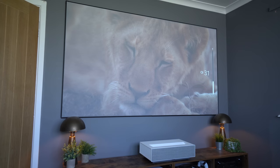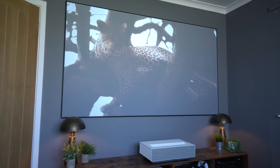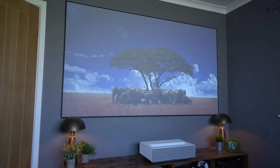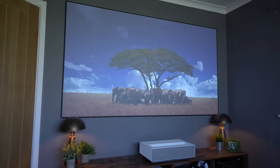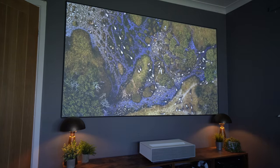Darker scenes in HDR content, I noticed that that didn't handle as well in a lighter room. Now, my own personal opinion is it's no hassle at all to just lower a blind. In fact, I've got an electric blind behind, which I'm going to press coming down now, and you'll see the difference in how this screen pops when the blind is closed. And remember, this is still during the day.